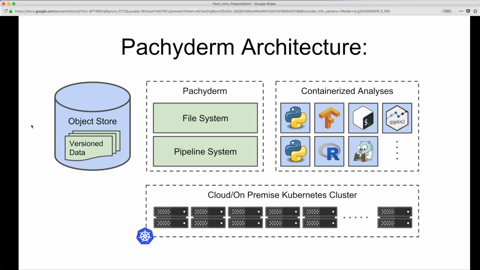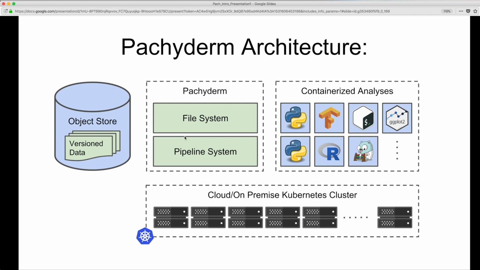You would allocate an object store bucket to Pachyderm, and we actually behind the scenes are content addressing all of the files that you put into our system into that object store. Pachyderm itself is actually just deployed as a containerized application on your Kubernetes cluster, just like anything else. And then finally, data scientists can create pieces of containerized analysis, such as Python, TensorFlow, Bash, R, whatever they need, pass those pipeline definitions to Pachyderm, and Pachyderm will then chain them together, make sure the right data is given to each stage of the pipeline, and have those scheduled by Kubernetes so that they get the correct resources they need.